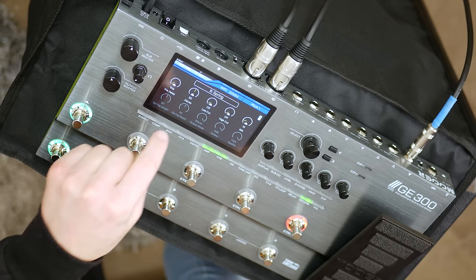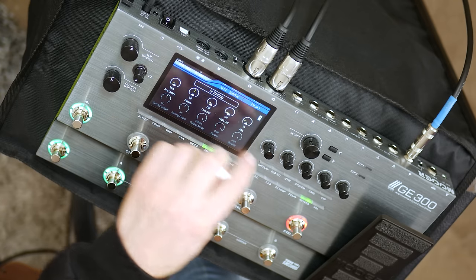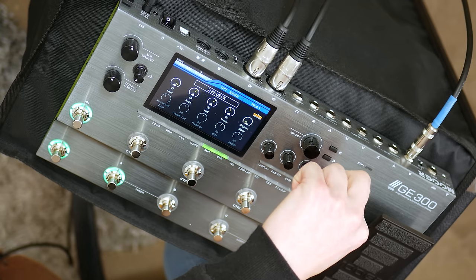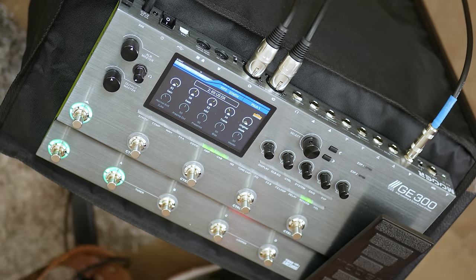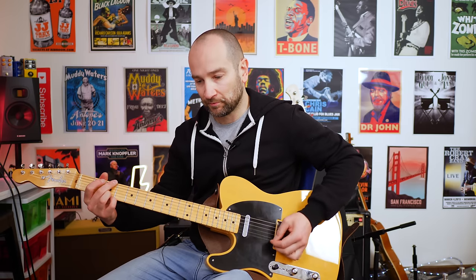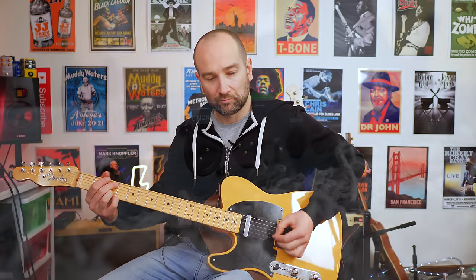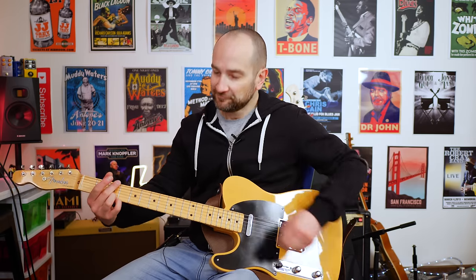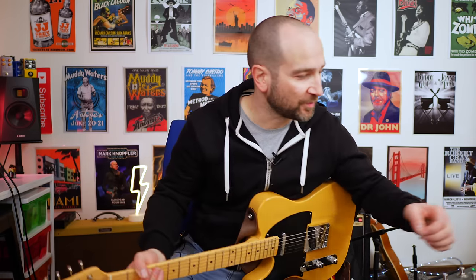So it sounds nice and full. It sounds like a mic'd up deluxe reverb. It's maybe a hair brighter than I'm used to, but we can easily just change that up. So if we go back to the amp setting here, we can simply adjust the treble using this control and bring that back a little bit and have a listen now. I think that sounds pretty damn good.